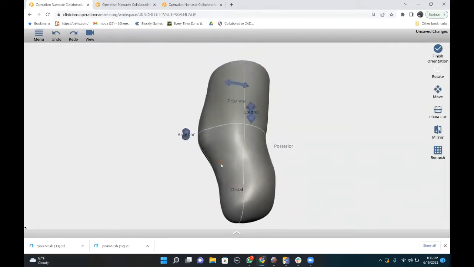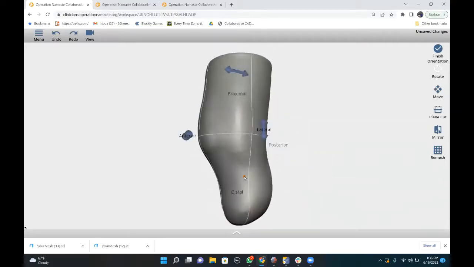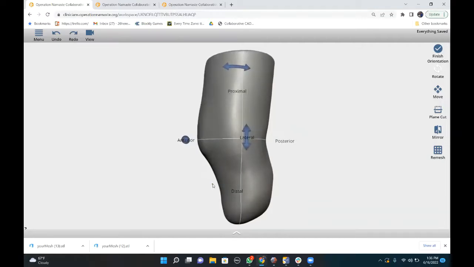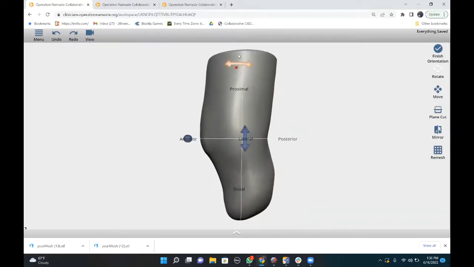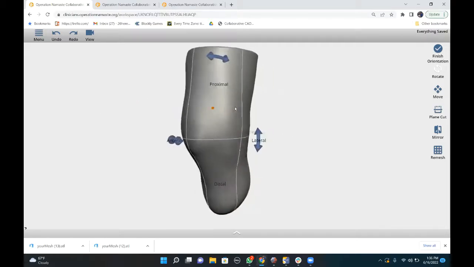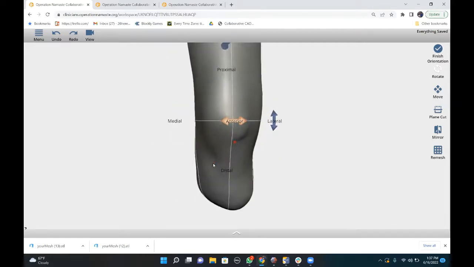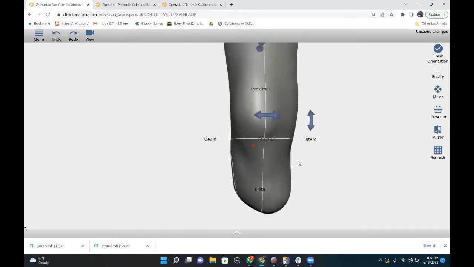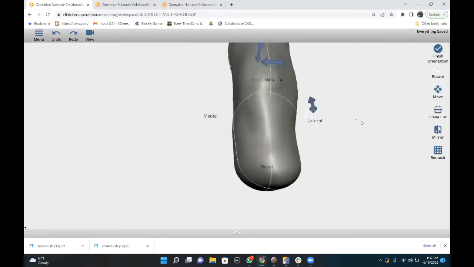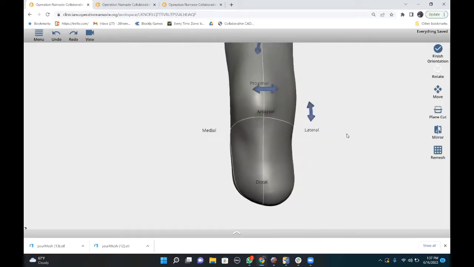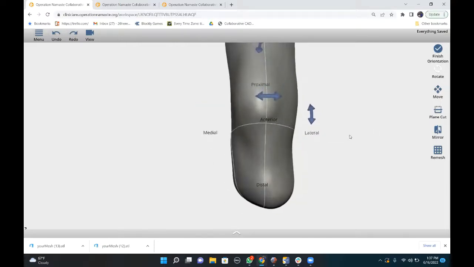The model has come in. It's tried to orient it as best as possible, but it's not exactly right. This just needs to be tilted just a little bit. Let's take a look over here. That's actually looking pretty good, but the only other thing is that you want to single click at MPT, because you want to center that grid right there, kind of halfway through the patella at MPT, because that sets your measurement height.